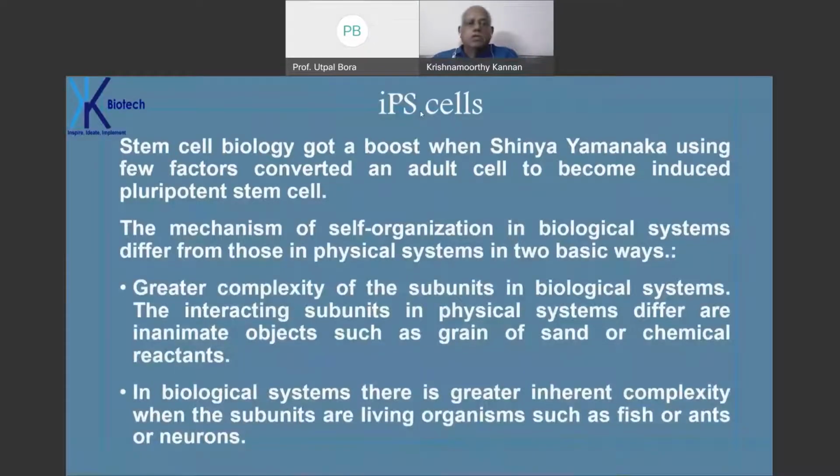Now the very interesting thing that happened was, we said it is an irreversible process, till Shinya Yamanaka in 2005, 2006 showed that if he put in four factors, OCT4, SOX2 and others, he could make it become an embryonic stem cell. There is a lot of excitement because now you could convert an epithelial cell back into the original one, and then differentiate it into whatever you want. This is called induced pluripotent stem cell. A lot of exciting work is going on, so this area is going to be competitive with genome engineering. Let me tell you that.